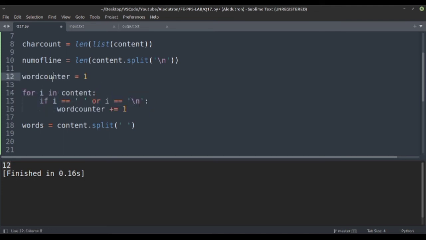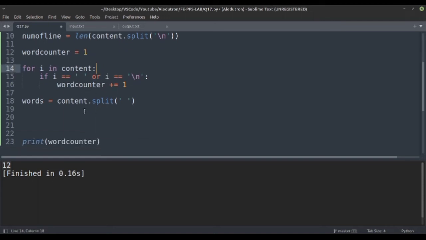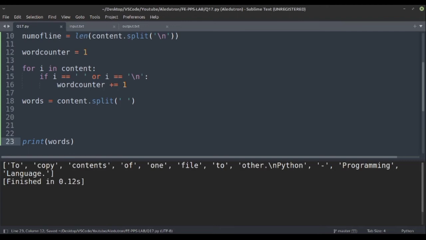We will use method first for counting the words, but for finding the frequency we would require the words. So what will we do? Words equal to content dot split. Let's see what all stuff is there in the words. So this thing is there. So now we have to separate this.